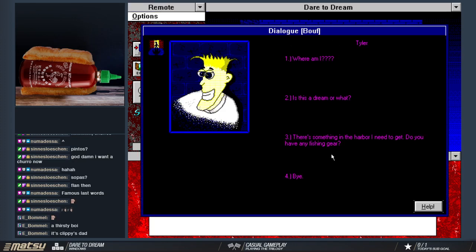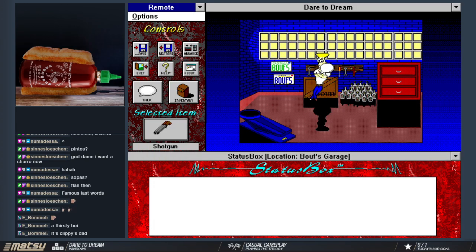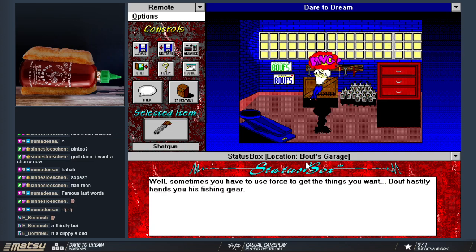Go talk to him again. There's something in the harbor I need to get. Do you have any fishing gear? Maybe. Why would I give it to you? I'll tell you why. My fucking shotgun. Well, sometimes you have to use force to get the things you want. Hastily hands you his fishing gear.